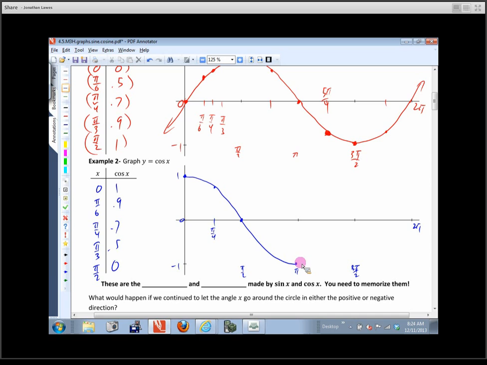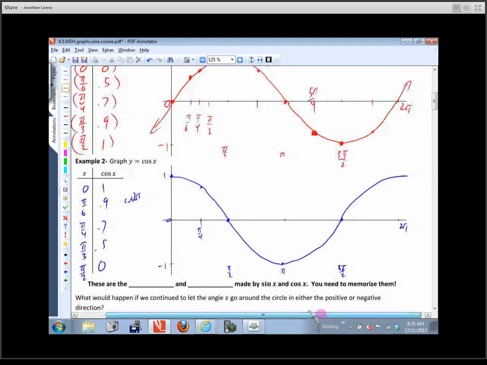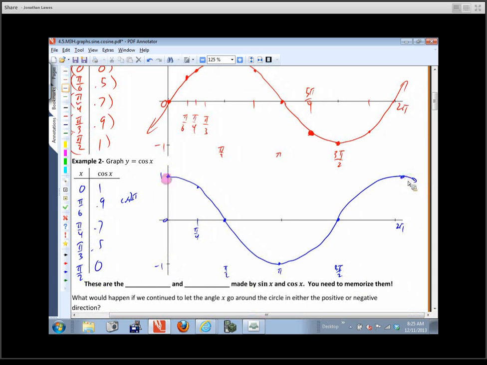And then what happens? It starts to get bigger. So it's going to come up here. It's first going to hit 0. And then by the time we're all the way around the circle, what is the cosine of 2 pi? What's the x-coordinate at 2 pi? It would be 1. So it's all the way back to 1. So it starts at negative 1, gradually gets bigger, and then goes like that. Okay, and Brandon, what would happen if we let this go around the circle over and over again? We're going to repeat this pattern. So we could continue going this way and continue going this way.